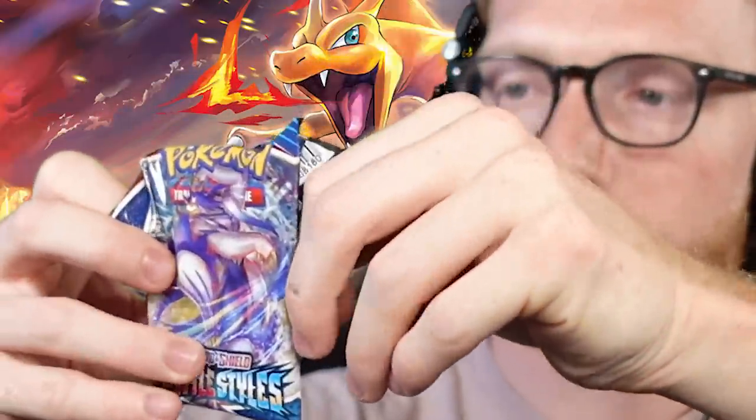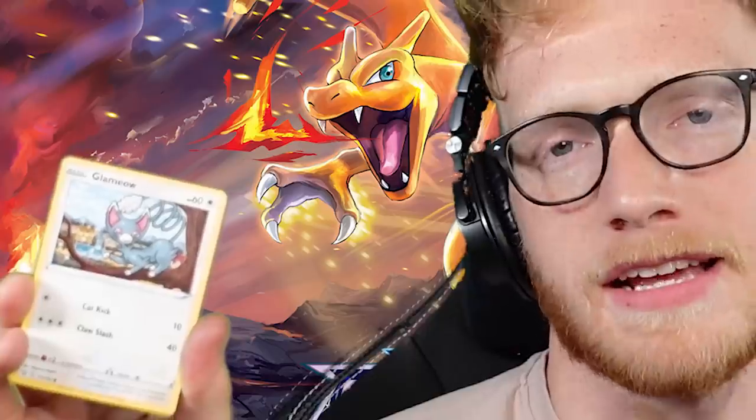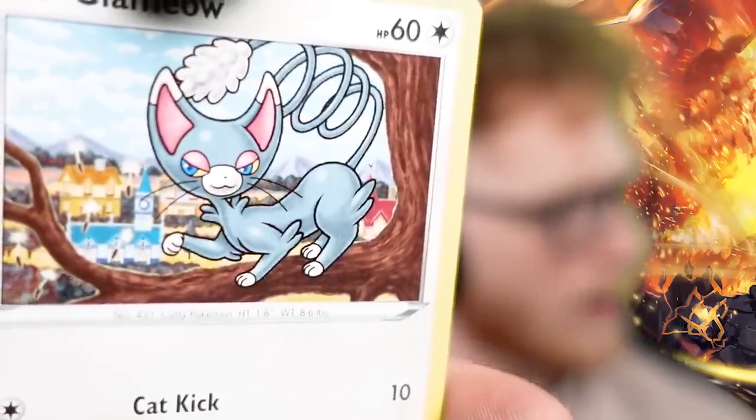This looks awesome. Hopefully, we can get a Crimson Dawn Urshifu. That would be amazing. But without further ado, let's go ahead and open this pack. Oh my gosh, are you kidding me? The first Pokemon that we get is a Glameow. So ugly, bro. Are you kidding me?